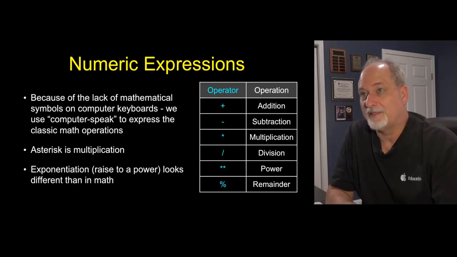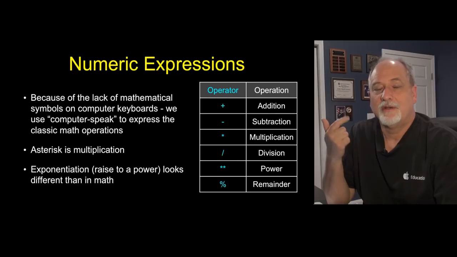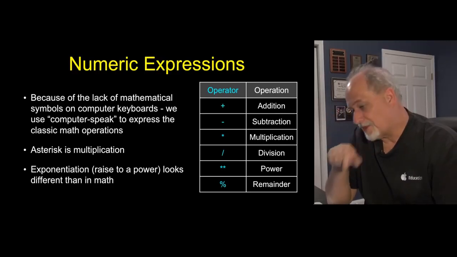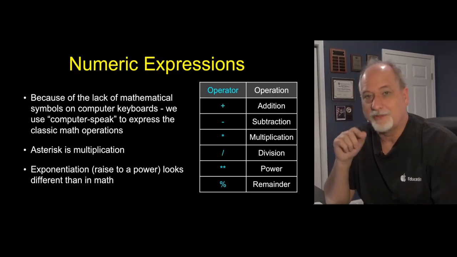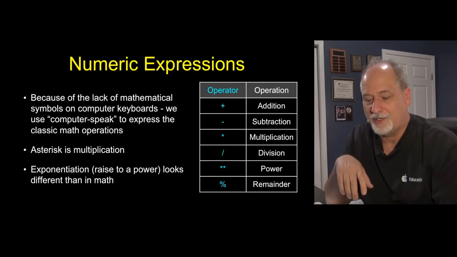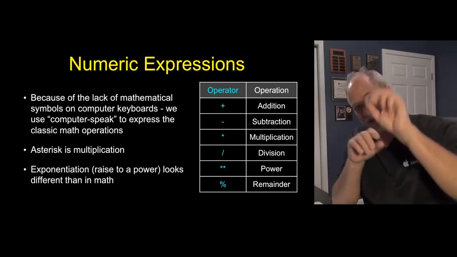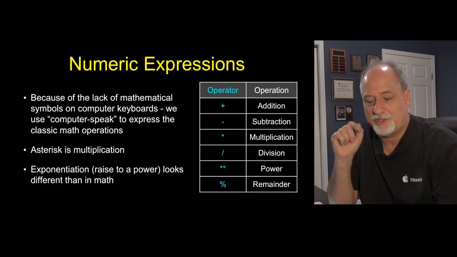And then we really go back to the 1960s and 1970s, and we used what was on the keyboard in the 1960s and the 1970s to make these operators. So plus is addition, minus is subtraction. We don't have a times sign or a dot in the middle, so we use the asterisk as multiplication. Division, we can't put two things over top of each other, so we use slash for division.